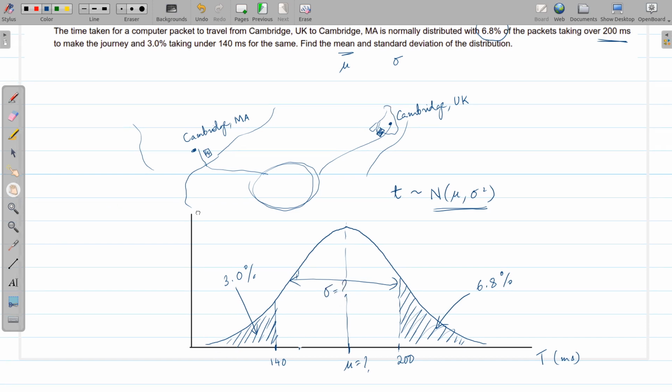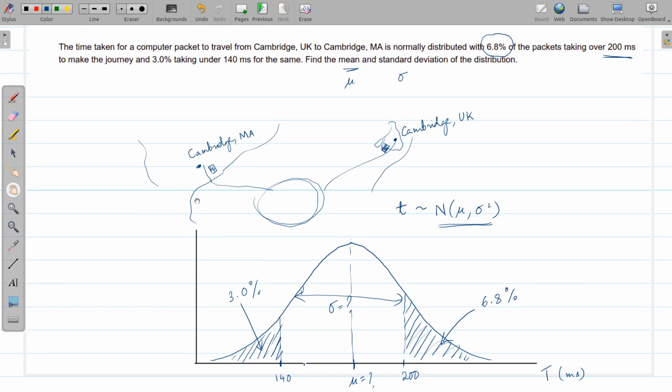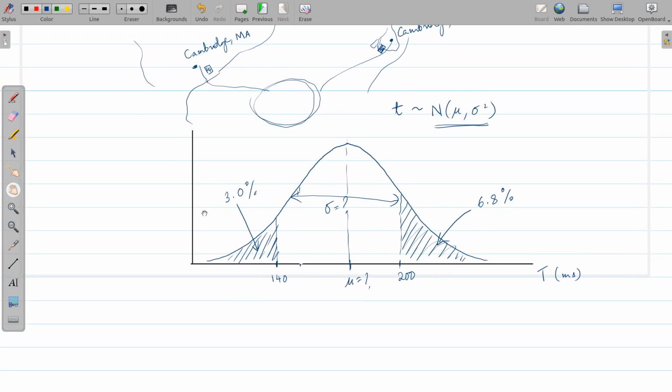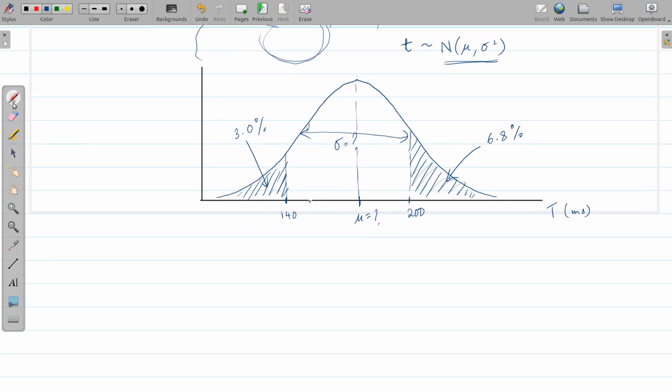Have you understood the problem? Have you all understood the problem? Is this clear? Yes? No? Anyone? If it's not clear, I suggest that you go through this again. Let me proceed to solve this problem.